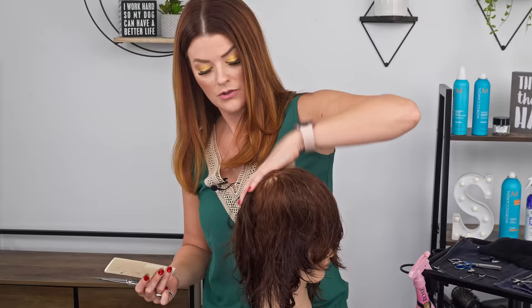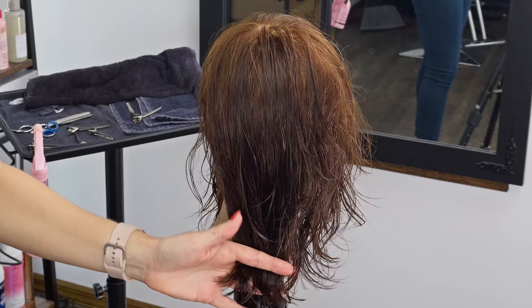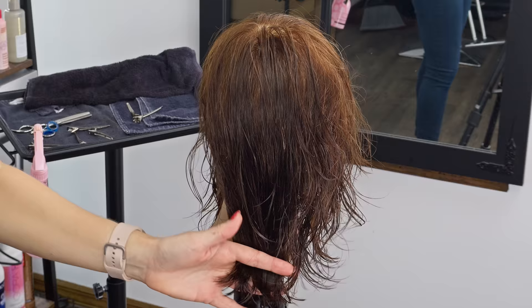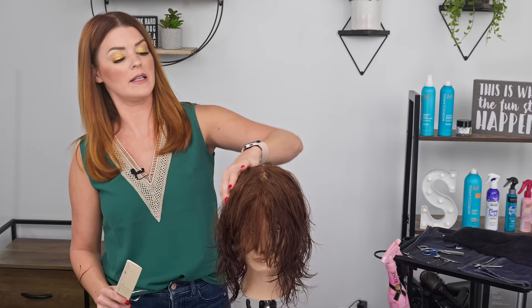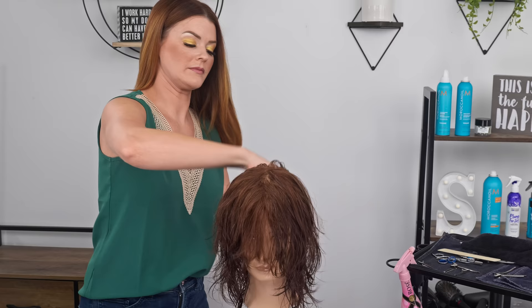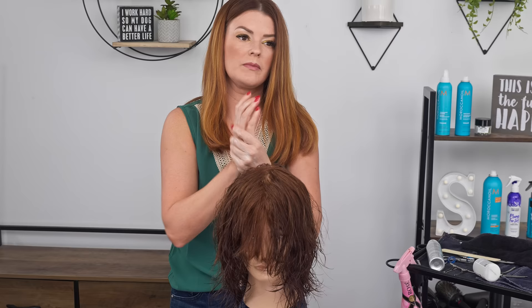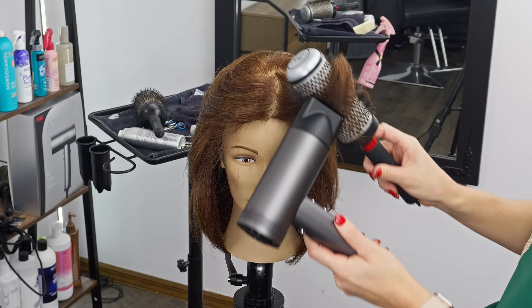Now we're going to get her dry. We've got all the layers put in everywhere — we've got movement going on through here but we're still maintaining the length and more thickness along the ends of the hair, and enough of a bang going here. I'm going to do a little bit more of a smooth blow dry, not as much bend on the ends as I typically do, and then we're going to go in and do our dry cutting. I'm using two smoothing style products: Keratin's High Gloss Mist and Olaplex 6. I'm also using Timo's brand new dryer, their Air Hype. I'm using Cricket's 400 brush on her lower half and 390 on the top front pieces to create her shape.